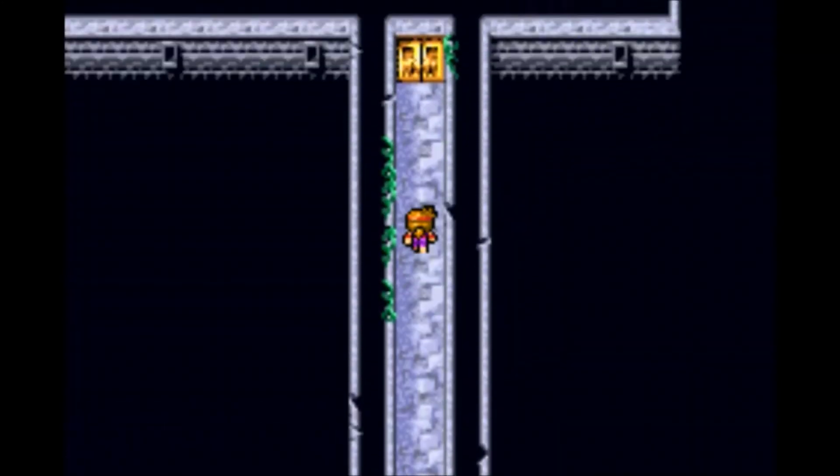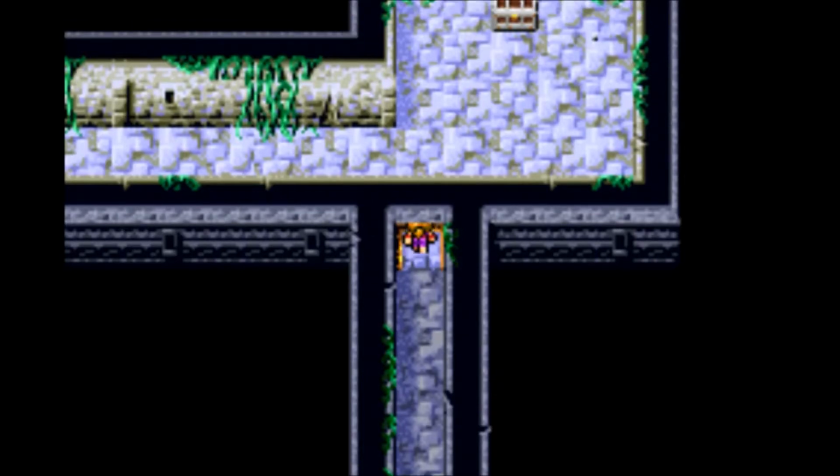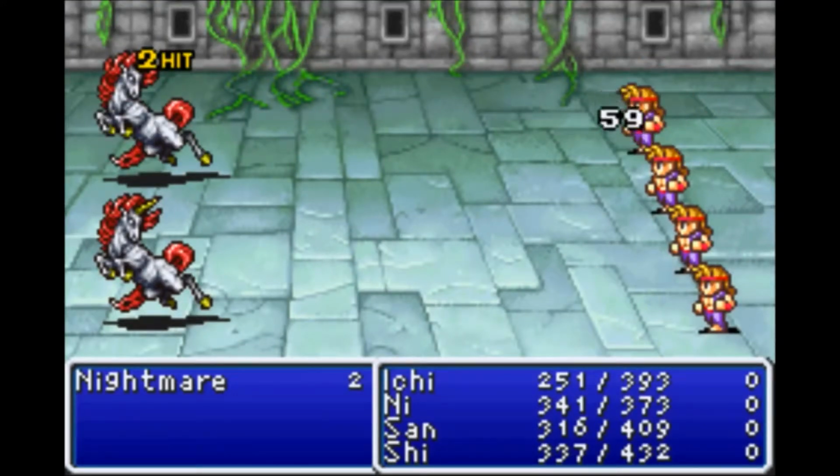So all right, in this hallway here, the first square you step into in this room is a 100% attack chance, and you're going to be attacked by nightmares.